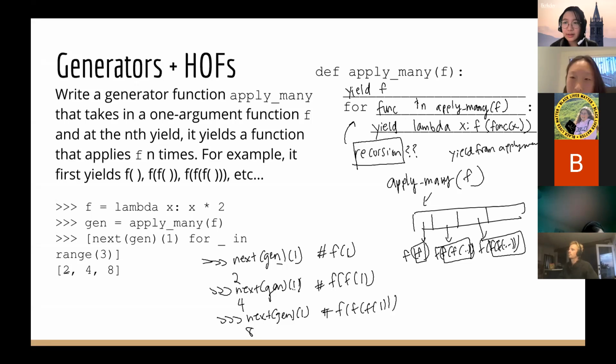Oh yeah, okay, it was a lambda x. Oh, yeah, f of x. Lambda x f of x. You know, that might work. Feel free to test it out and see if it works.